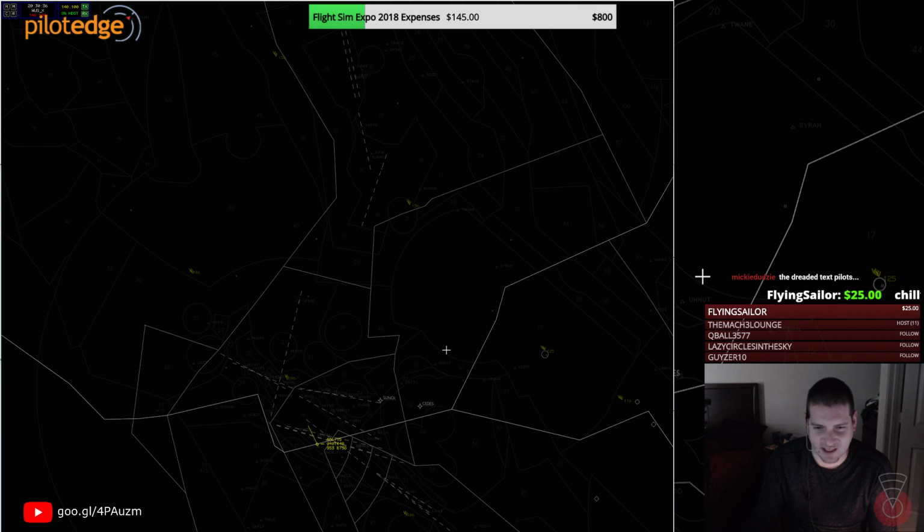The text pilots, yeah. Hopefully not too many. Honestly, the last few times I've been on Minneapolis Center, I haven't really had too much of that stuff going on. You know, what I feel bad about, Mickey, is that when I get on center, especially after working on here for a 40-hour week, and then I get on open Minneapolis Center, I feel bad because I forget about text pilots all the time.